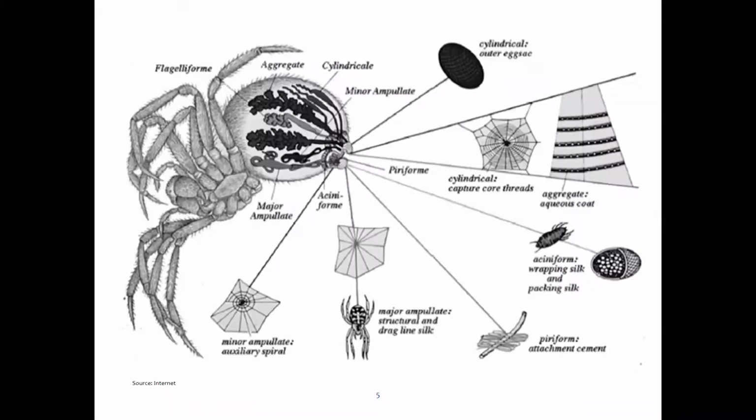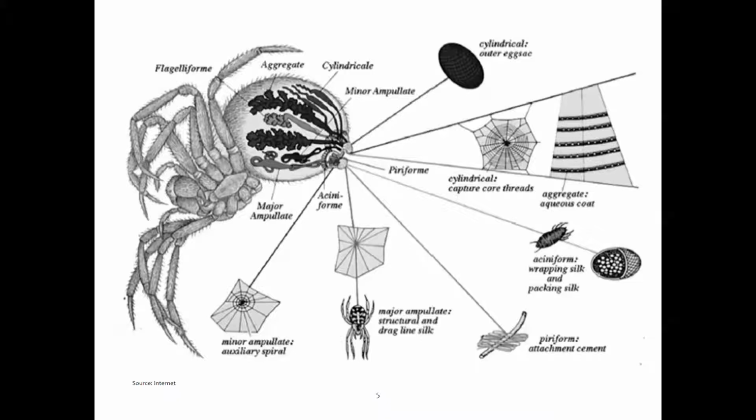As we already know, spiders give out silk. Silk comes from specialized glands called silk glands, and they exude it from organs called spinnerets. Within a spider's body there are different types of glands: the flagelliform gland, aggregate glands, the tubuliform or cylindrical gland, the minor ampullate gland, major ampullate gland, aciniform gland, and piriform gland. Each of these glands secretes a different composition of silk.